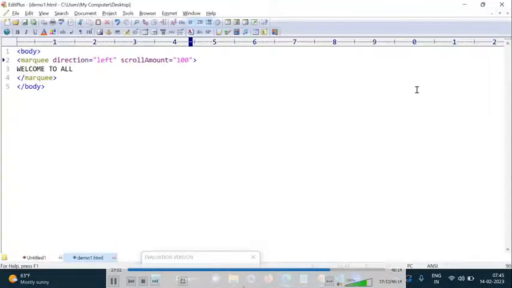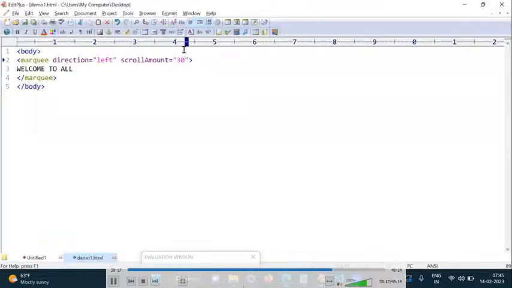How much gap you provide between positions is the concept of scroll amount. If I give 8, then it jumps 8 pixels. If you jump more distance, then the speed increases. Here it is jumping 30 pixels at a time. So this is about scroll amount.